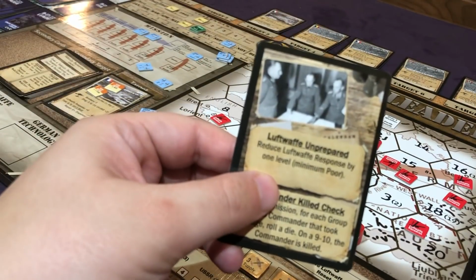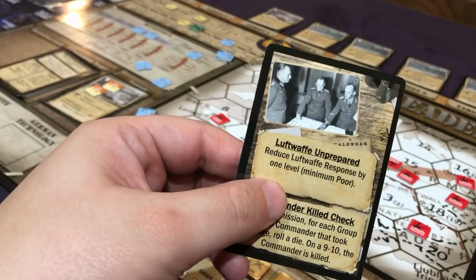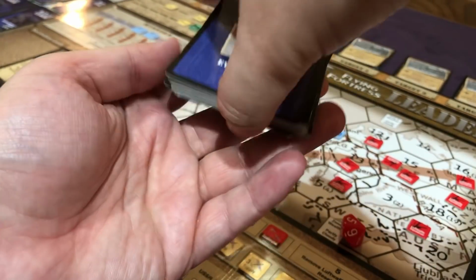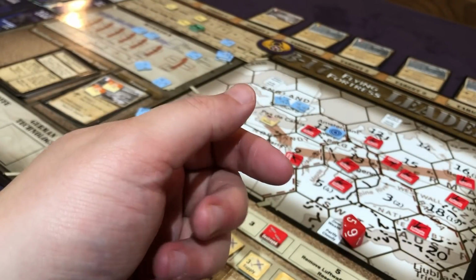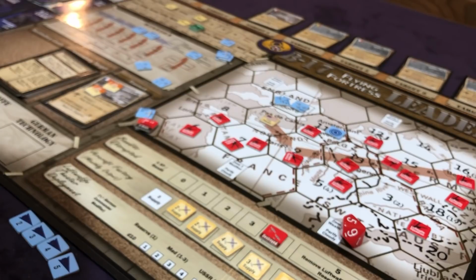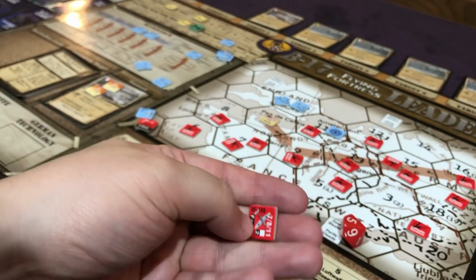Reduce the response by 1 level. Ooh, that's a good card. It would have been nice if we had a higher Luftwaffe response, but now it's poor. It doesn't matter. We're still going to just get 1 bandit. This is going to be complete overkill in my mind, but let's do it. All right, the 1 bandit we get is this guy.